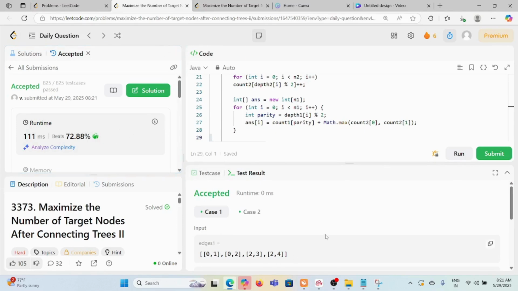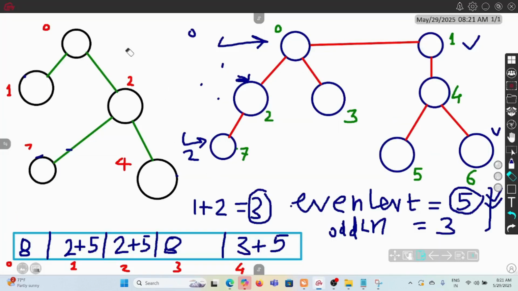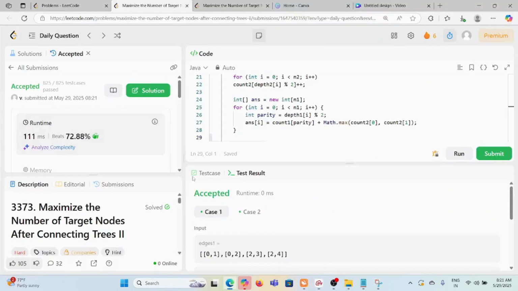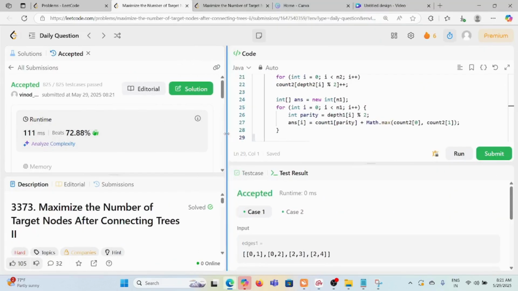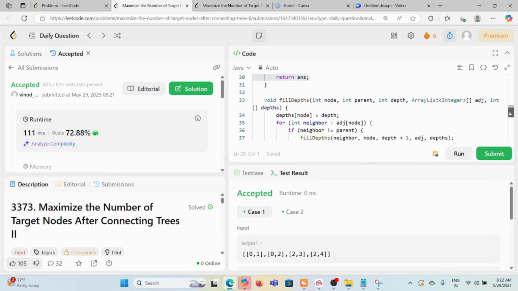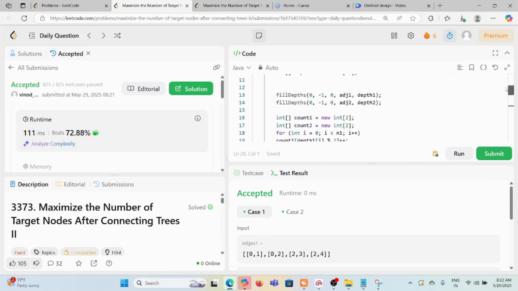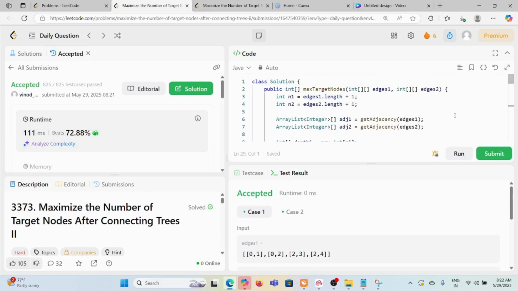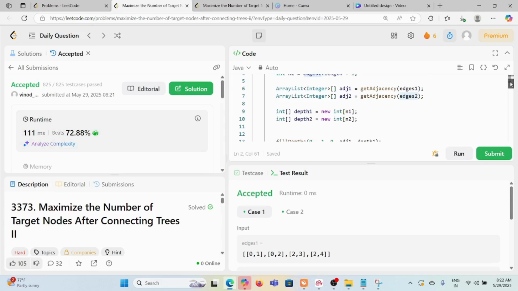So yeah, you guys can observe here few things, like we are not calling the depth method on every node, right? Because we are only interested to get the sum of all the even and sum of all the odd level nodes. That will do our work. And in the depth method we have just kept the information about which node is falling at what level, right? So the time complexity here is O of m plus n, whatever is the length of first and second tree. So this would be kind of a linear time complexity O of n. And we are taking definitely the extra space, so that is also linear.